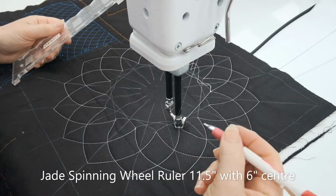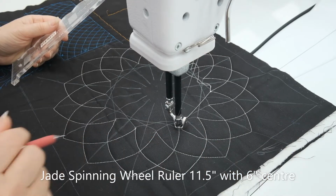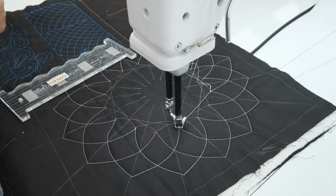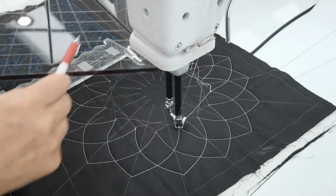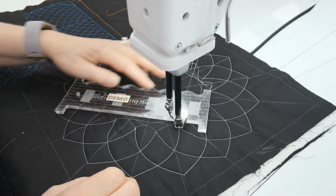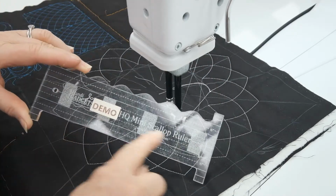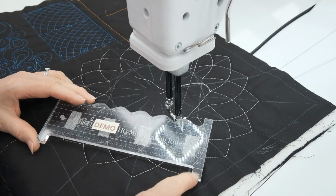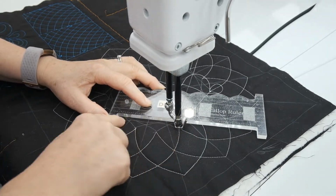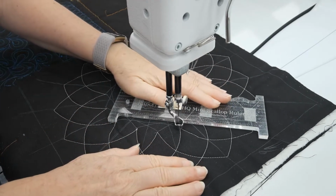These are the Bohin fine 0.9mm chalk markers, which are good for getting through some of the finer templates like this one. So I've done that, I've marked it up, and I'm now just making my way around. I'm actually using the mini scallop ruler to do this work, because I find these ears, you can also get these on the ditch ruler, are quite useful for making sure that you are straight when you're moving along. So here we go.